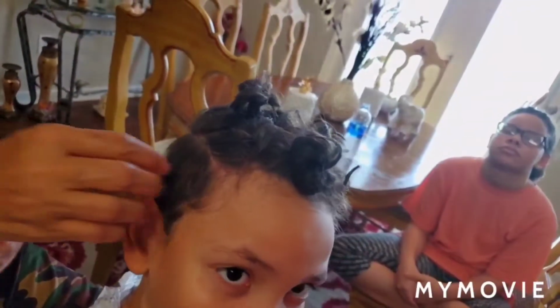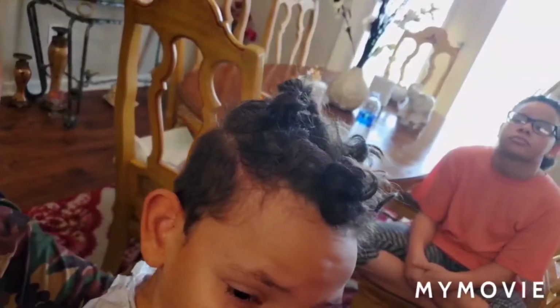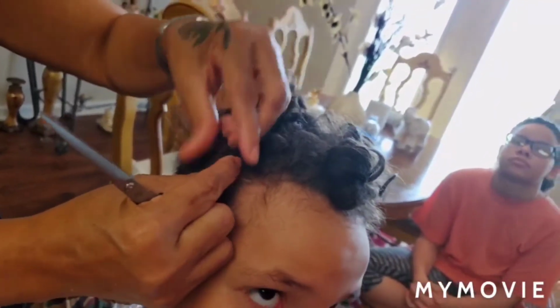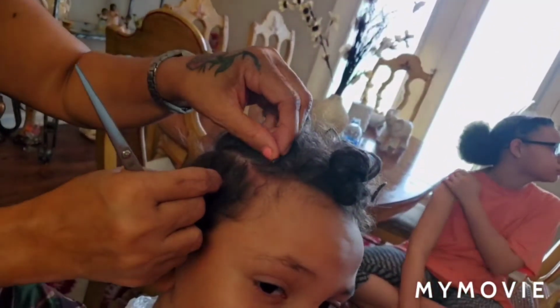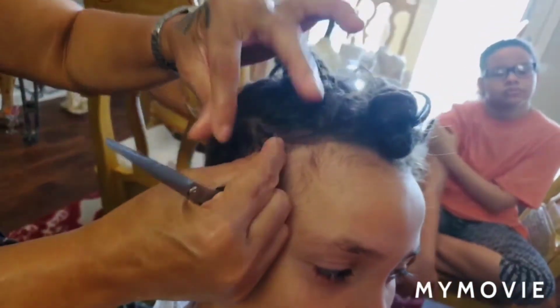You didn't necessarily have to start over. I could just keep going, because I'm going to wash his hair in a minute. I'm not doing no more. I'm going to cut this part. Y'all, I'm only going to cut this part right here, and that's going to be it for me for today. If I trim any more, I'll trim it later. But right now, it's not going to happen.